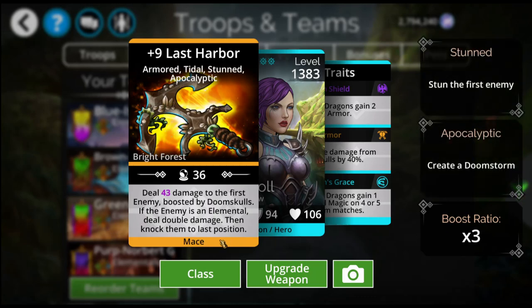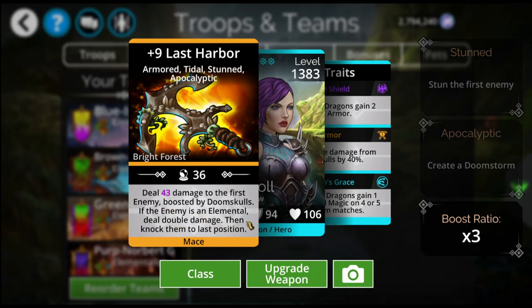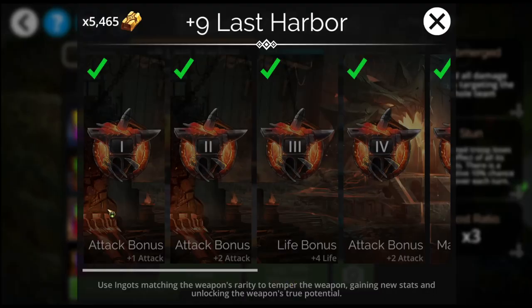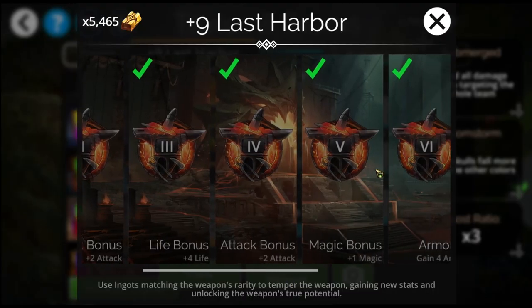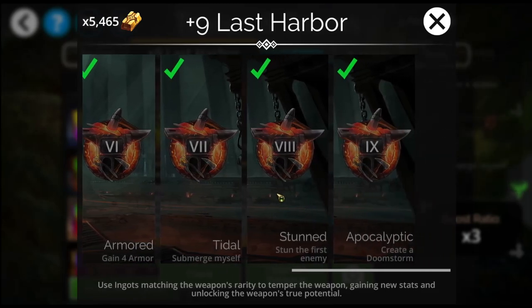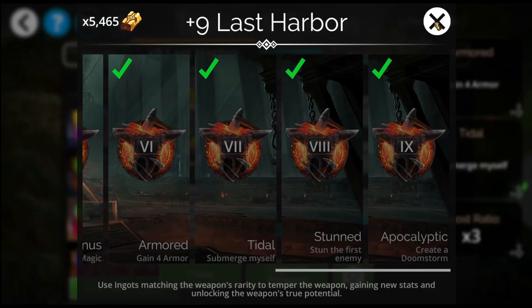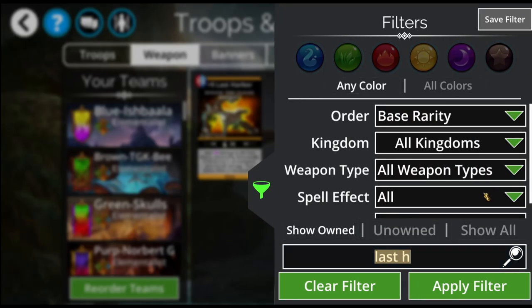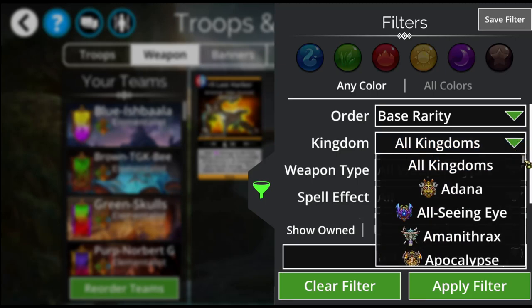There are so many powerful elementals in this game. This, I think, could be utilized more than it is. But the upgrades are attack, attack, life, attack, magic, armor, gain 4 armor, submerge myself, stun the first enemy, and create a doom storm. So your boost with those doom skulls and Maraji Queen is from this place. I highly, highly recommend throwing some chaos shards at this place because the Maraji Queen is fantastic.